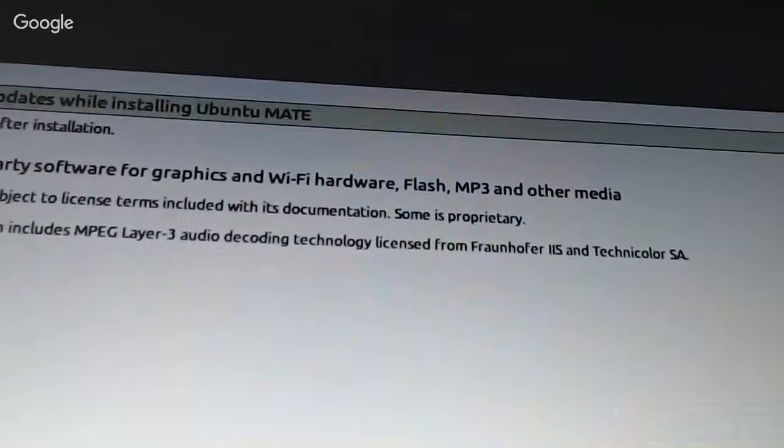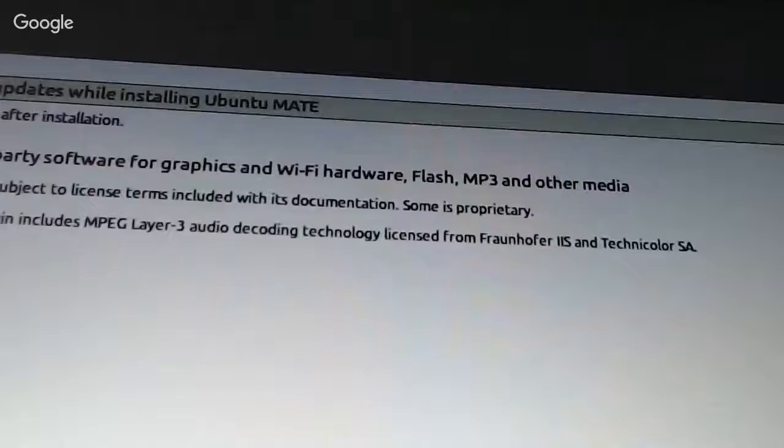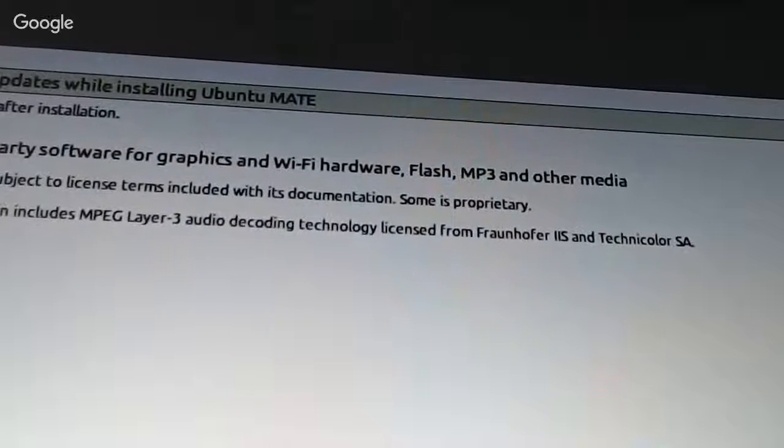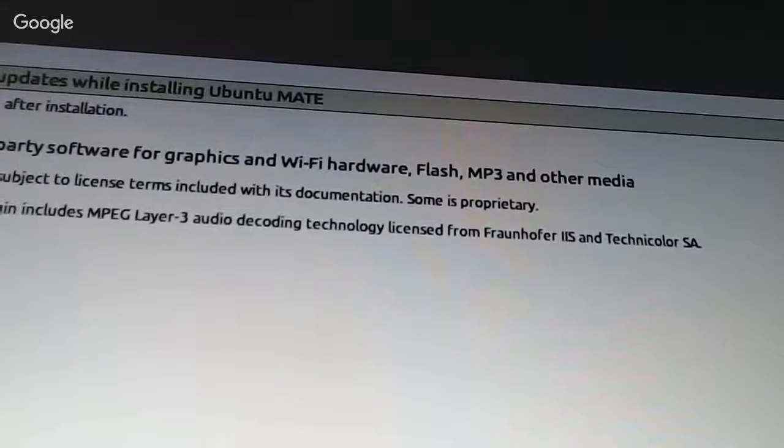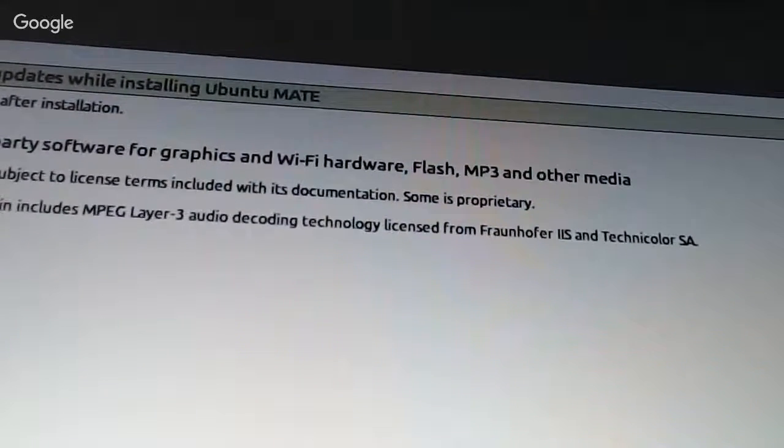So we're back to the install third party. Yeah, click on it. Is it selected or not selected? Yes, it is selected. Then say continue.